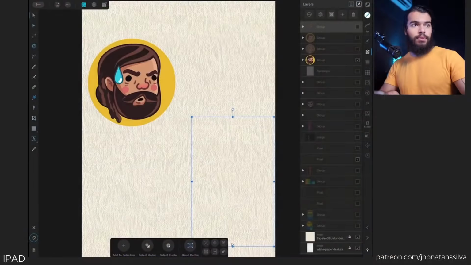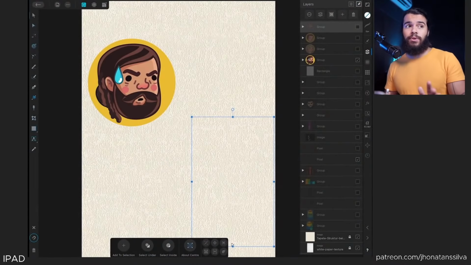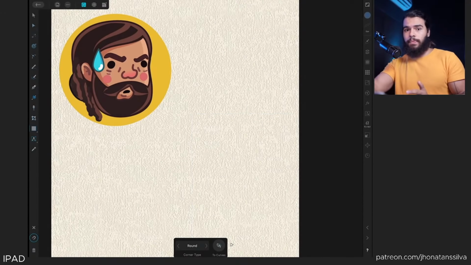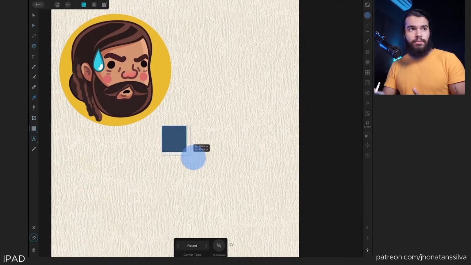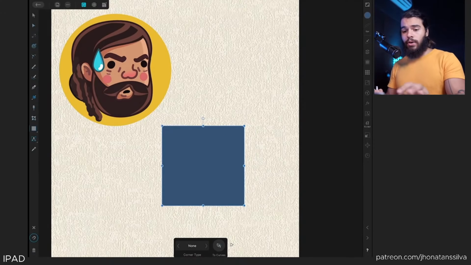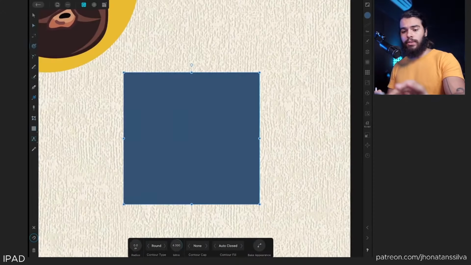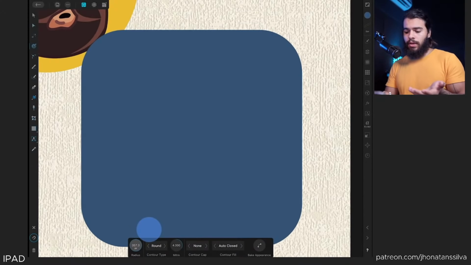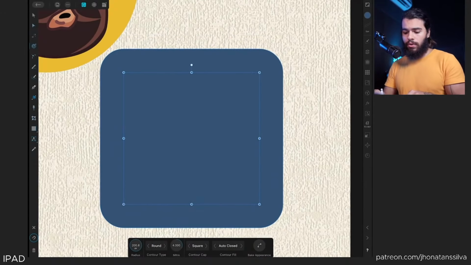This one. Okay, this is the iPad screen, my friends, and the Contour tool. Oh, it's the same way that it works on the desktop. I'm going to make this rectangle here, as you guys can see. And the Contour tool can be found right here, at the top. And here it's the same properties. You can change the corners here, the miter that I explained before.